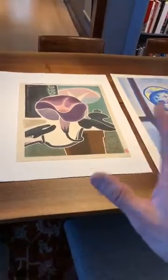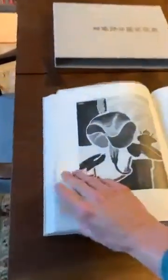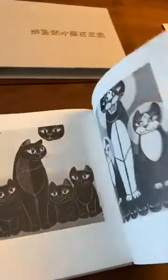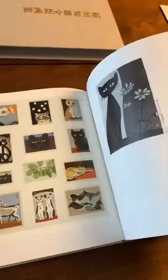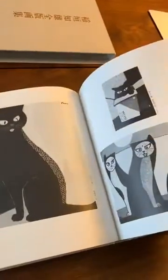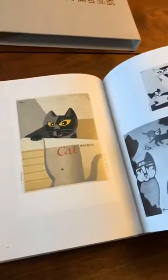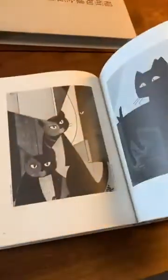But with Inagaki, he became very, very interested in cat designs. And, as I pointed out in the catalog, I would say a good two-thirds of this catalog is dedicated to cat prints. And as I mentioned, they're very, very charming, as you can tell. They're very sweet. They have that cute, kawaii quality that we've become so familiar with in Japan. This is before Hello Kitty, of course, but Inagaki kind of picked up on that, and so he made a career just focusing on these cat designs.